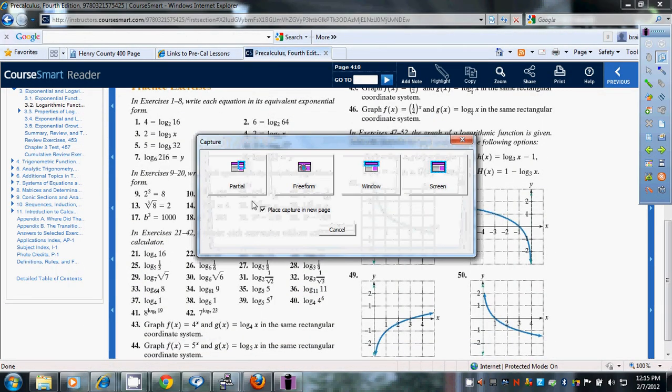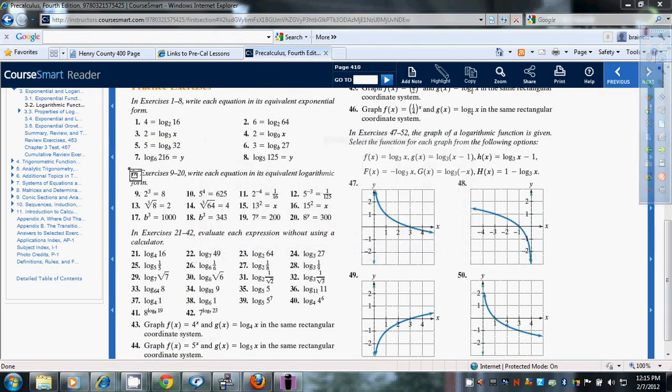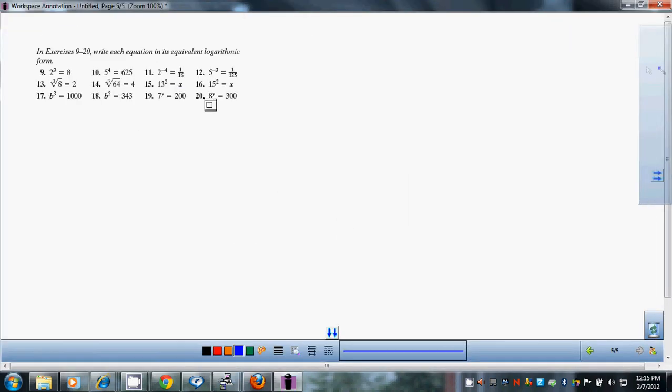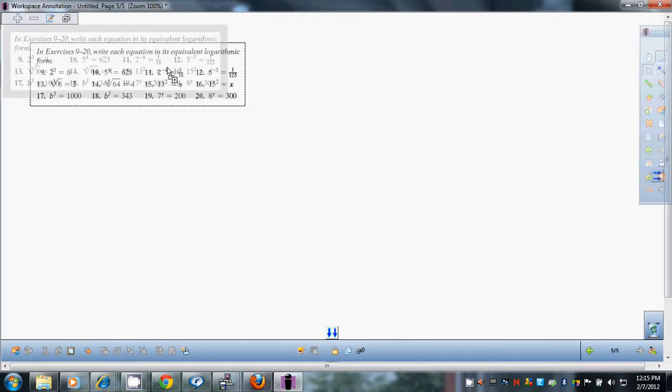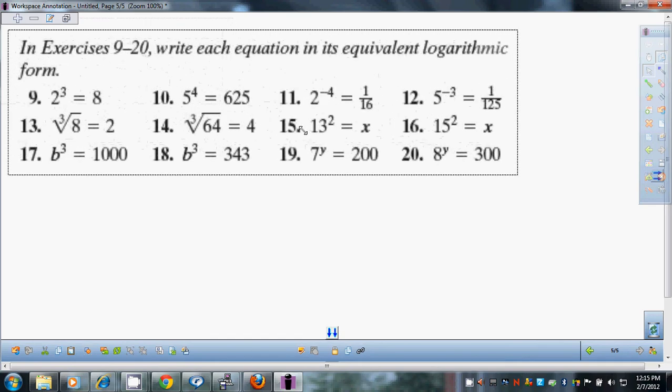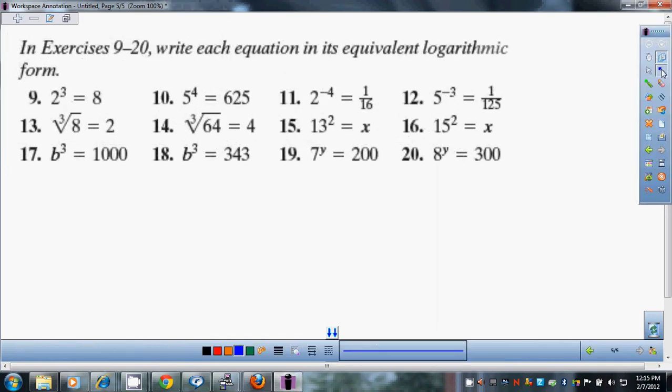The next section, same exact thing. The only difference is we're working in the reverse order. We're taking a math equation and we're converting it to a logarithm equation. Now we'll do the first ones, and then the other ones will take a little bit more explanation. But so, like number 9, I'll do the first one. Remember, in a logarithm, the exponent is the answer. So the 3 is going to be out here, and it's log base 2 of 8 equals 3.